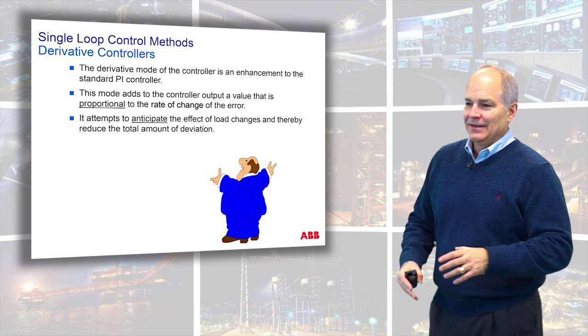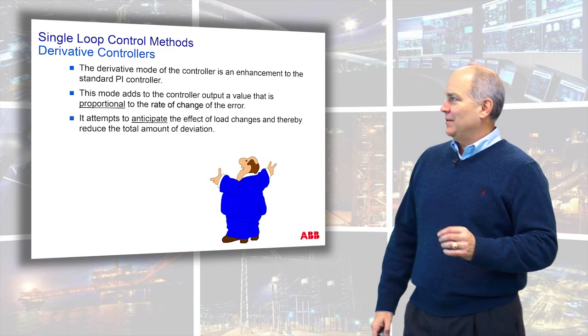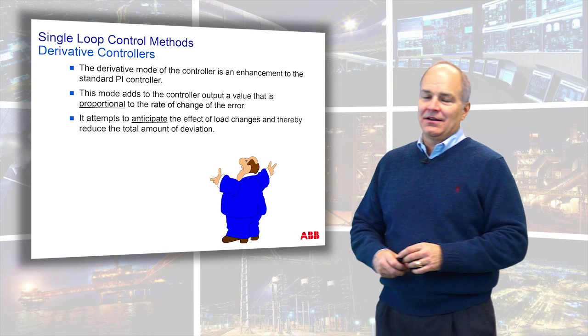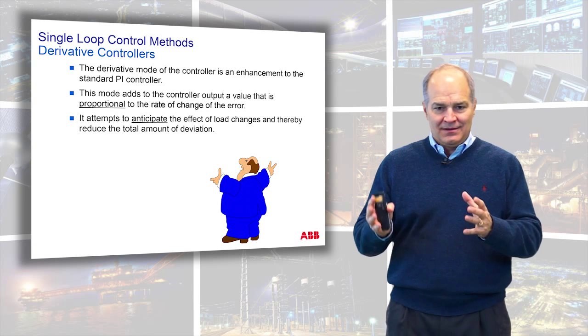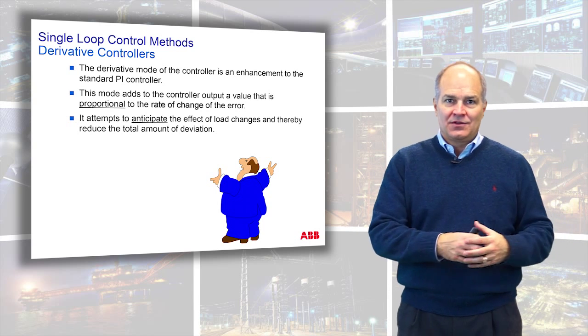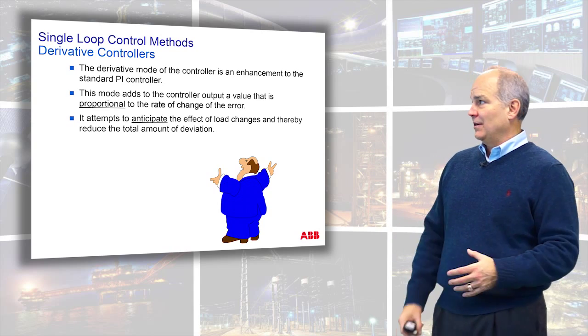Now, I used to not resemble that guy. The derivative mode of the controller is an enhancement to the standard PI controller. Typically, you won't find derivative by itself. It usually comes with the PI control. But we're going to try to explain derivative by itself, and then I'll show you how they all work together.